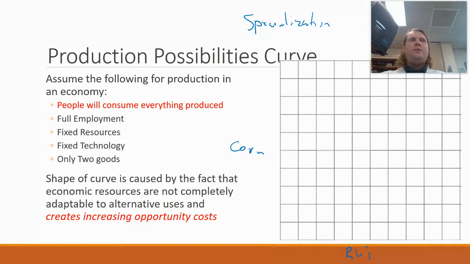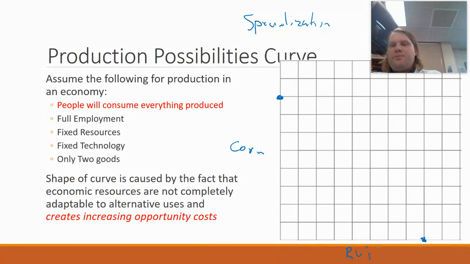Okay, so what that creates is, and again, we can beat our heads against the wall, so to speak, and use every single resource to produce corn. We could. We could do the same thing. We can use every single resource to produce RVs. We could, right? We could have the people that are crappy at that stuff do it. We could have the land that's crappy at doing it. We could try to grow corn in a swamp, whatever. We could do that. We're not going to do that, right?